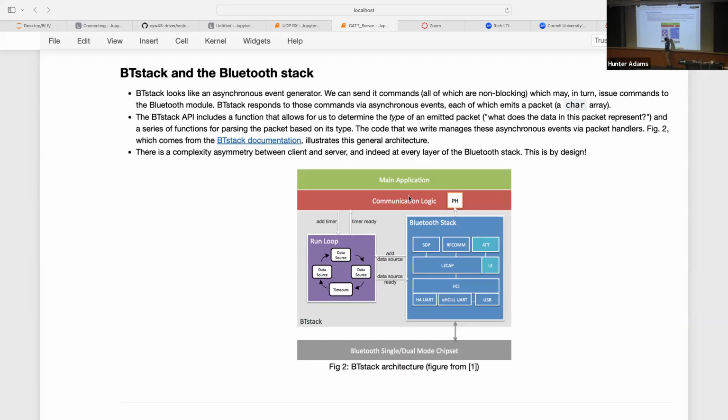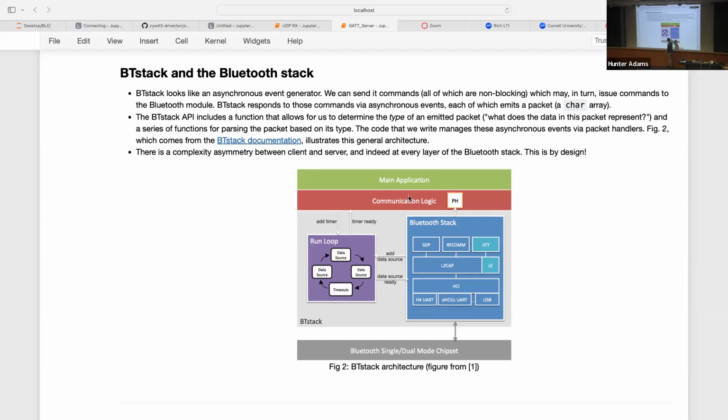And the RP2040 port of this BTstack run loop makes use of a high-level Pico SDK library that you may have bumped into called the async context, which to my understanding was, I think, actually written by Raspberry Pi in order to generate compatibility with this. But it's now also used in the LWIP implementation as well. So in any case, BTstack is just churning through all the stuff that might generate events, checking if there's any events that may have been generated.